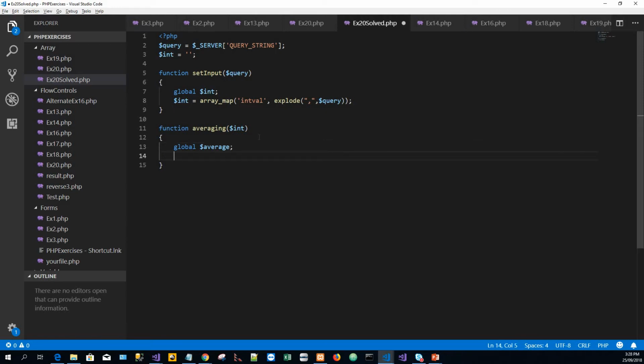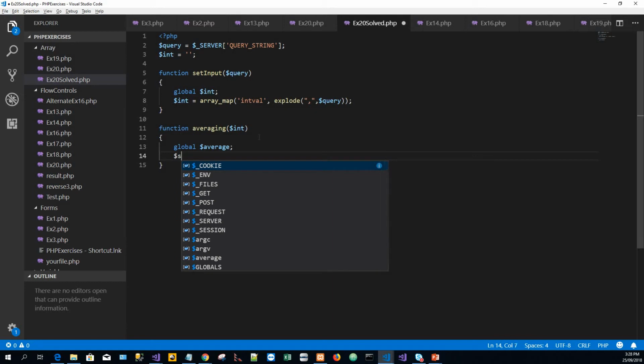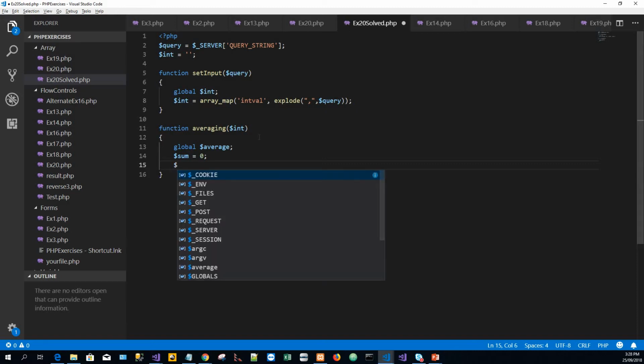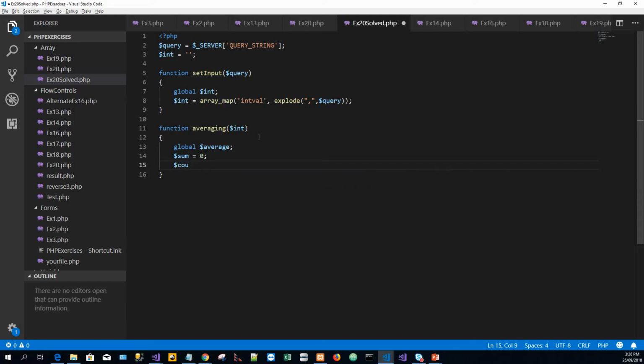The reason is to be able to use it in another function without having to call this averaging function all over again. $sum equals 0, and then I will declare a local variable $counter, which is the size of the array, sizeof($int).